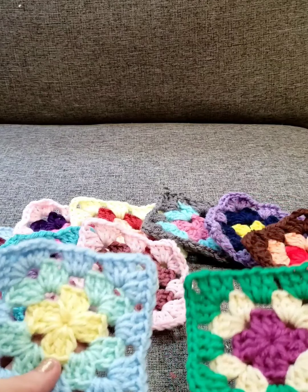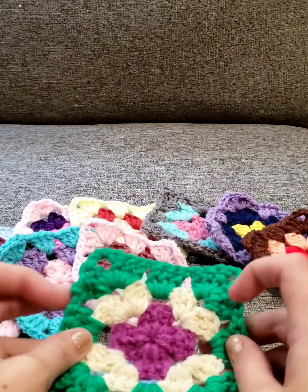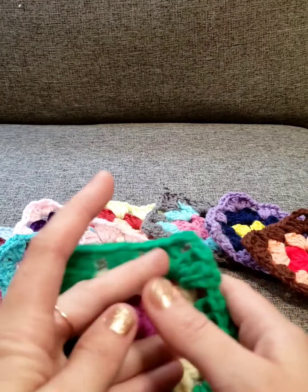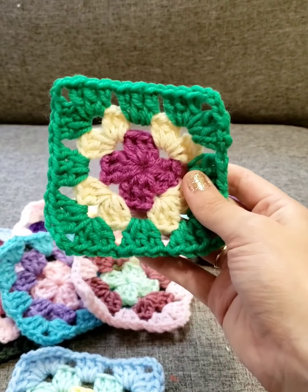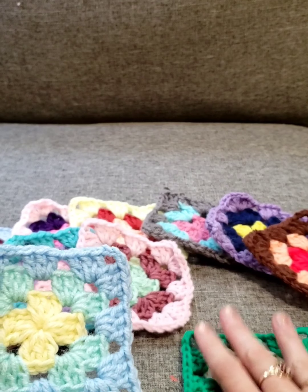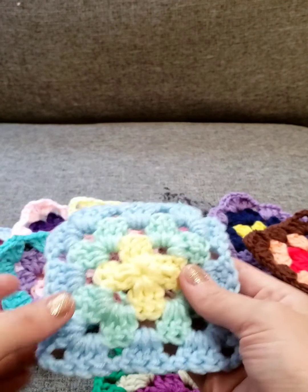This part can be tricky, because you have to kind of pay attention to what you're doing. Some people see a front and back to crochet. I do, just because I've been crocheting so long. This is the back, and the front just looks a little more finished looking to me. So if you want to do them front to back, this is going to be your front. You lay that down just like this, and this is a front to me and this is a back.